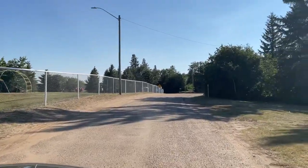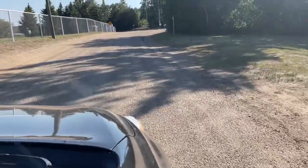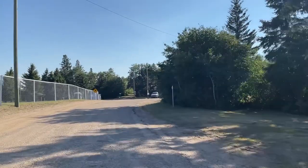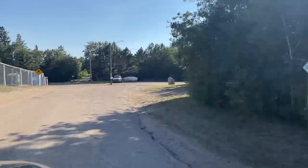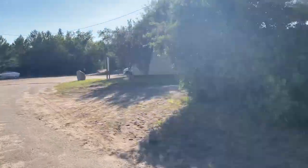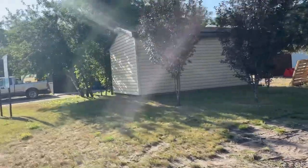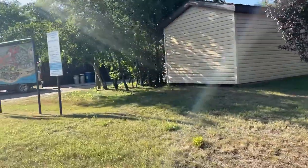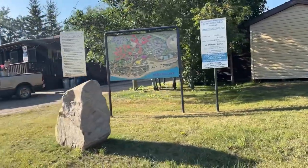Hardesty Lake Park and Campground is a quiet, well-kept park, and the campground is nestled between Hardesty Lake, all within the town limits. Here you can relax on a sandy beach, swim in the clear water, or go for a walk around the lake. There's a playground for the kids with lots of room to run. Located within the park is a beautiful public golf course, baseball diamonds, and rodeo grounds.